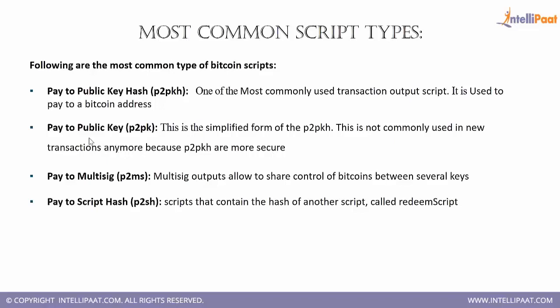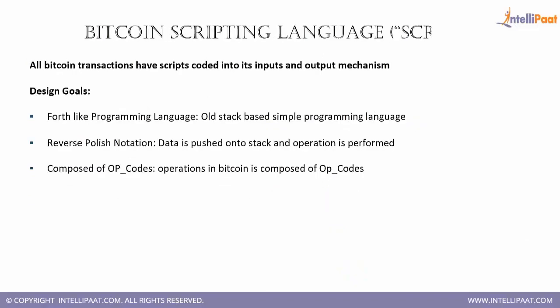This is another one, pay to public key. This is a simplified form of pay to public key hash. It is not commonly used in new transactions anymore because it is not as secure. And pay to script hash uses scripts that contain the hash of another script, called the redeem script. You don't have to really understand the scripting and all; that's just for your information.